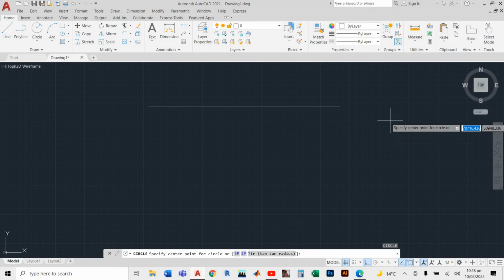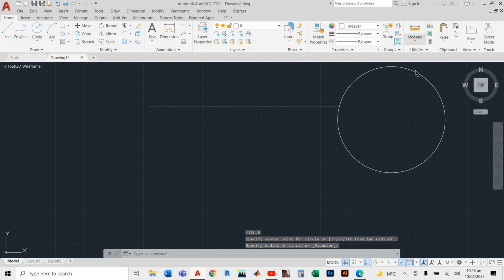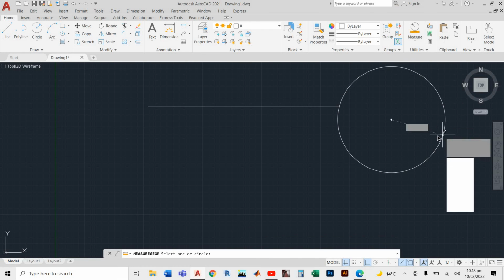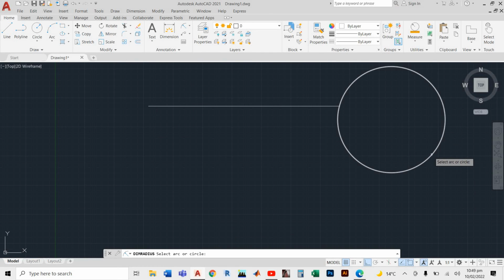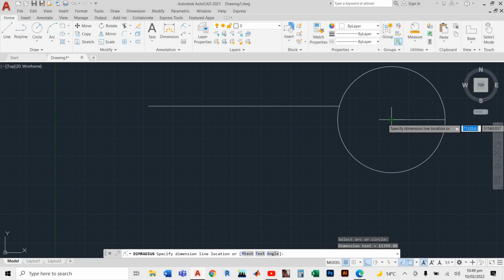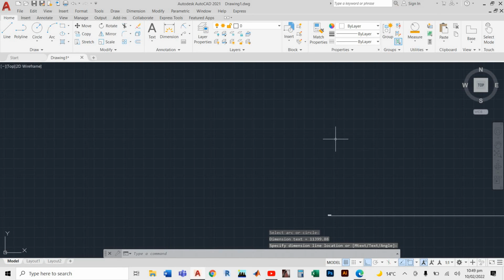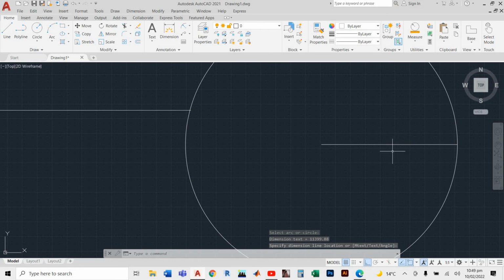The third one that we have is radius. For example, you have a circle and you want to know the radius. Come in here, select the radius, select your circle, and how much is it? This is your radius. In here also we have, but is that permanent? It will not be, if you don't want it, not delete. But this is temporary.